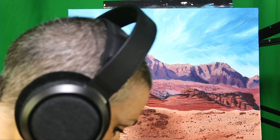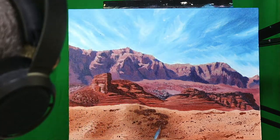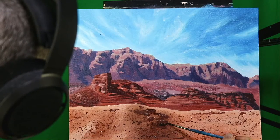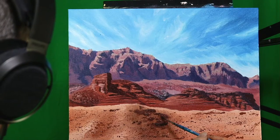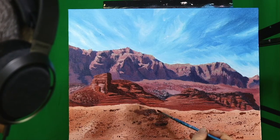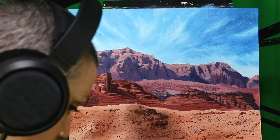Adding some black to this, because some of these areas can get a little darker here. Besides, the foreground always has the darkest areas.